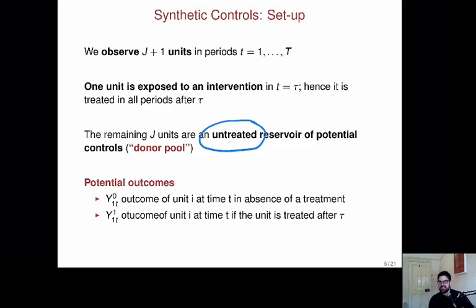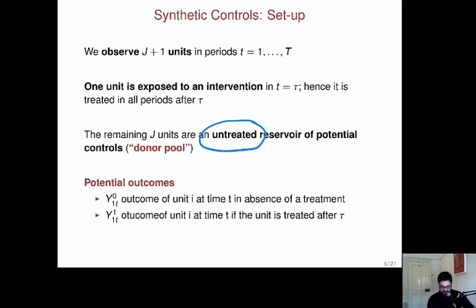So in that sense, it is a partial equilibrium concept, and you can only apply it to settings where you can conceivably exclude large spillover effects, because obviously those spillovers would in turn affect the counterfactual, and you want a pure counterfactual that is not contaminated by spillovers.